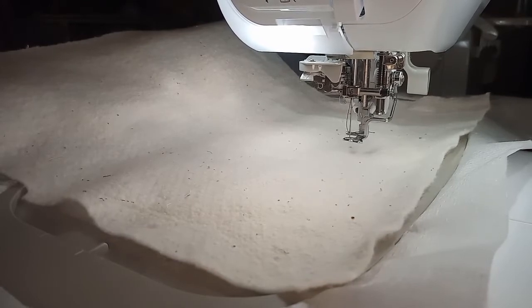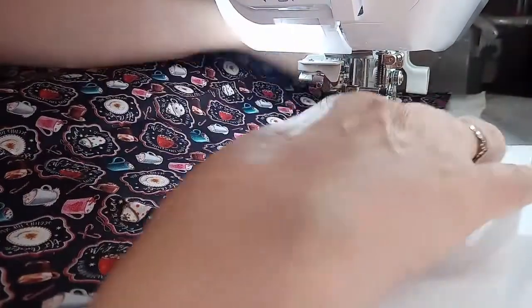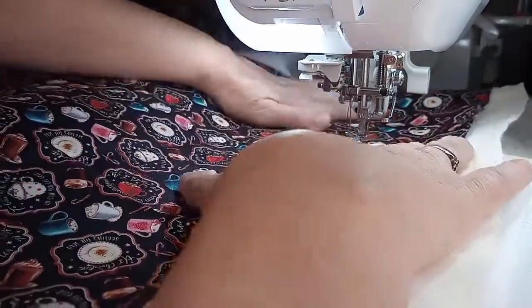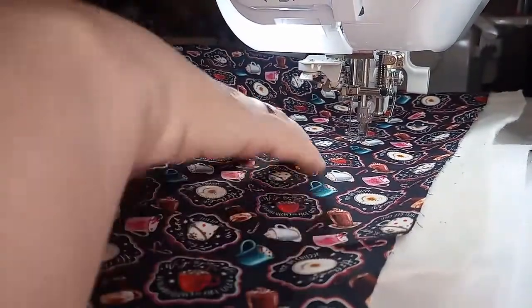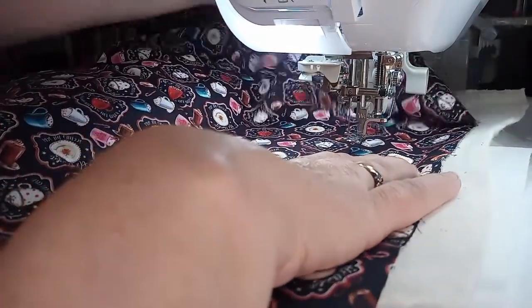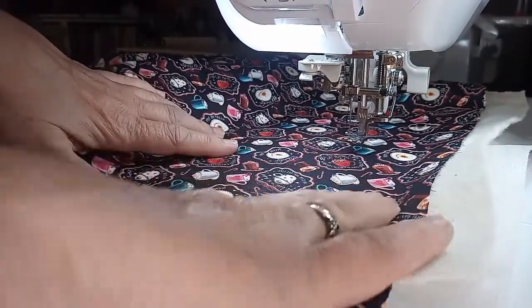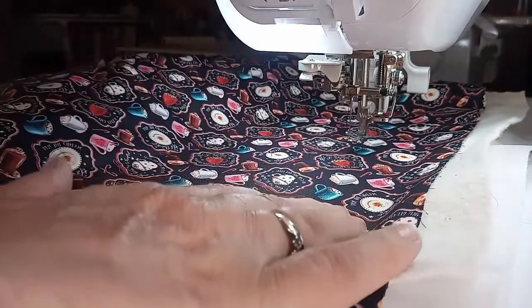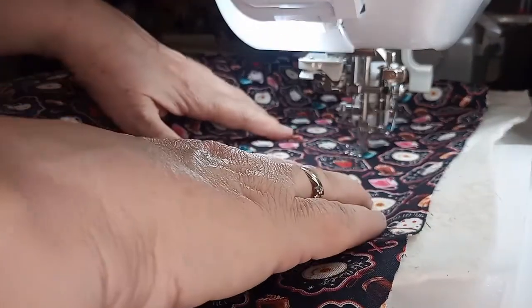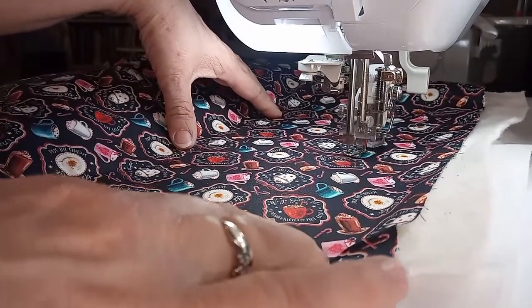I'm going to be honest with you, I didn't think this out a whole lot. I was going to do white on white and then just do that embroidery on it, but I'm going to get crazy and we're going to take a chance. This is a very busy print. It's got little mugs and marshmallows and all sorts of hot cocoa on it, and I might be making a big mistake, but we're going to find out how it's going to look when it's done. So I'm going to lay that fabric down on top of that. I've told you before on some of these videos, I'm a sew-by-the-seat-of-her-pants kind of person. So I take a lot of chances and I make a lot of mistakes, but we'll see what's going to happen.